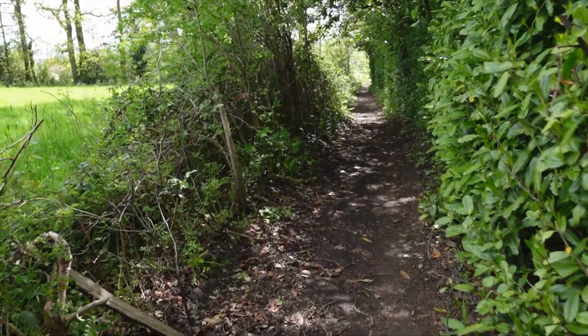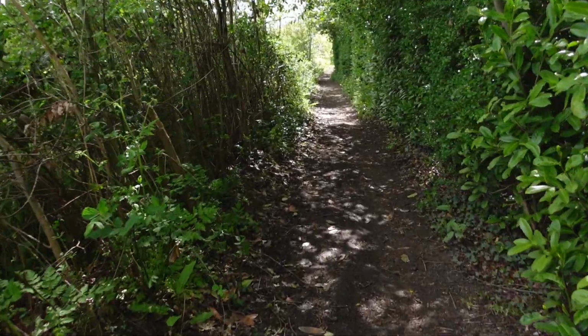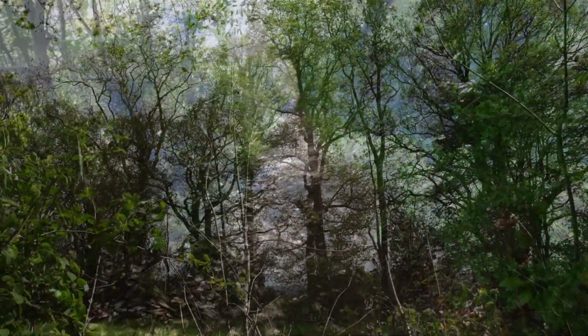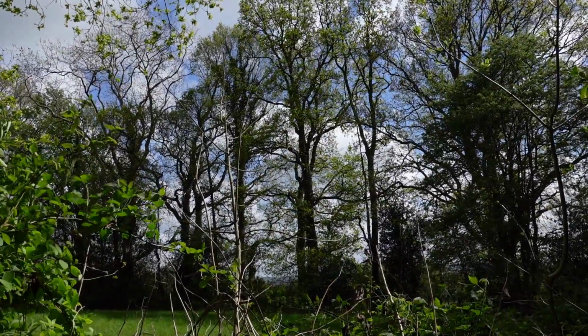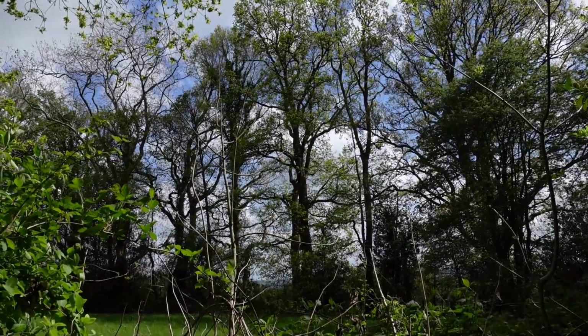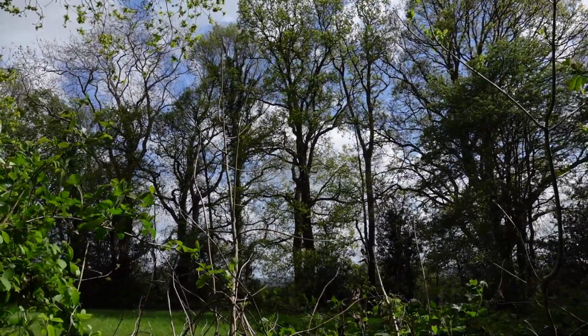There's a lot of bird song around and stuff outside, but at the moment I'm protected from the wind, so hopefully the audio is nice and clear and the camera is dealing with this bright and dark passage here fairly well, hopefully anyway. Now you might be able to hear that the wind is actually quite strong and the trees up there are moving around. And there's a song thrush just round the corner.